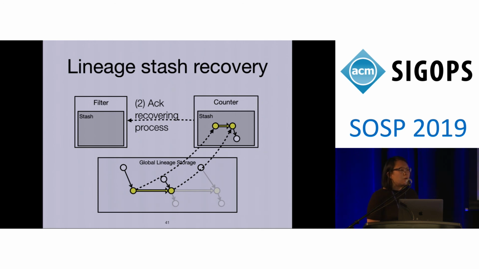So I think the bandwidth there should be different because the counter isn't on the same node as the global lineage store. Right. And that means you're sending the same message two times, as opposed to logging where you get a response back and only send it once. Right, but you would be sending it to a different node. So the bandwidth that you need to consider is not just between the nodes and the global store, it's also between the processes. And so I think in this case the total load that you're putting on the global lineage store should be about the same. Okay, we'll talk offline about it. Thanks. Okay, yeah. Thanks. Let's thank the speaker again.